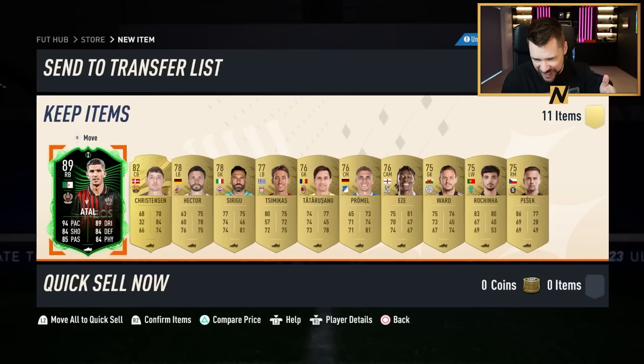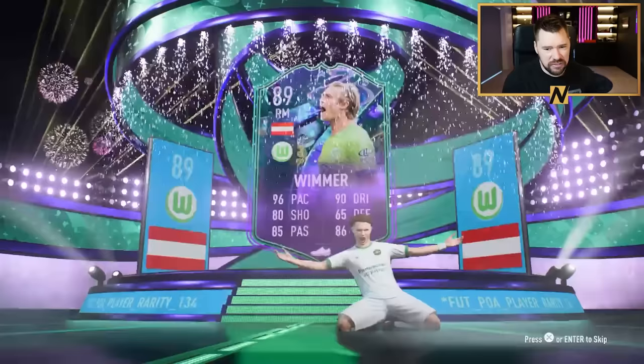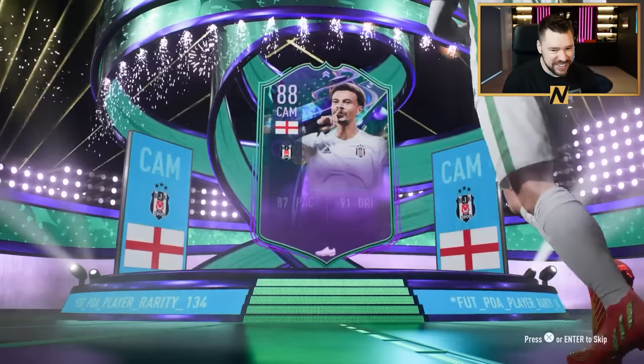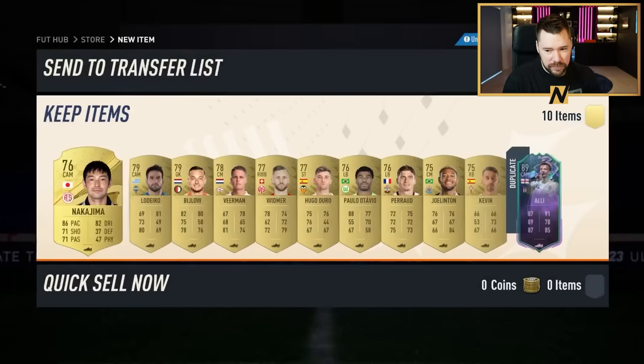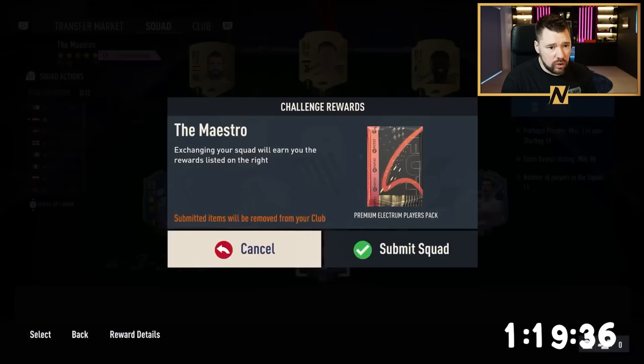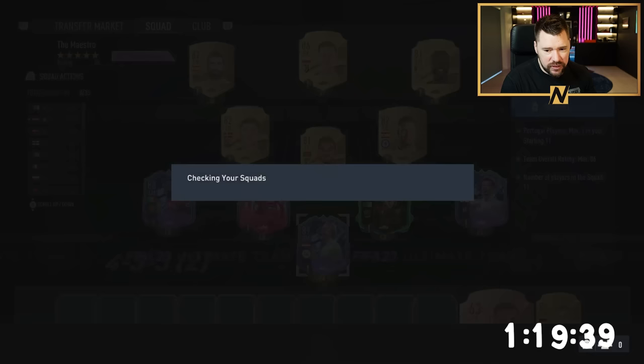Ertal. He came out as a common as well. Let's go. Oh, another one. Go on then. That's actually not a bad player to get as well. Vimmer. We've got the key 89 rated. Love that. 282s. Oh my days. That's a hell of a pack even for common cards. Right, that is a duplicate Dele Alli, which means we need to go and do something with our duplicate Dele Alli. Not bad. That's another nice little segment of Rui Costa done.